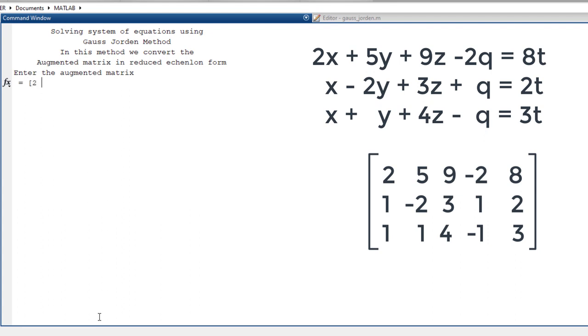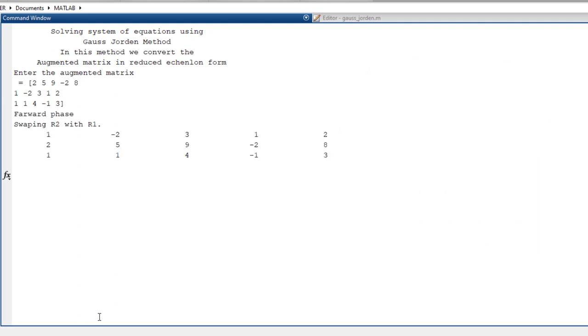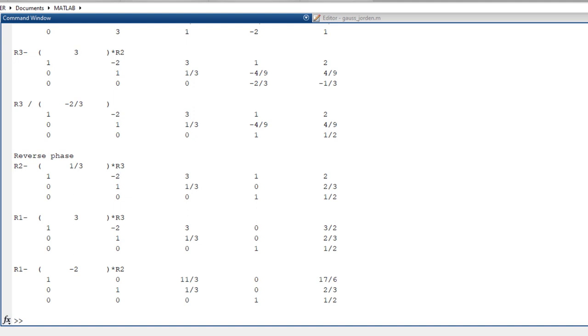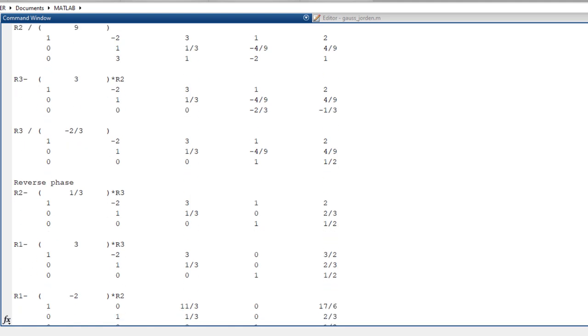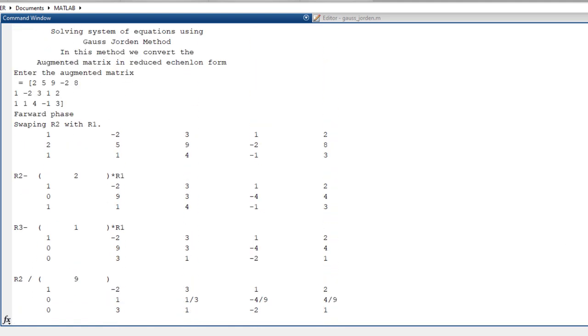We know the drill. 2, 5, 9, -2, 8, enter. 1, -2, 3, 1, 2, enter. 1, 1, 4, -1, and 3, close the bracket, press enter. So this is your step-by-step solution of the Gauss Jordan method. Swapping R2 with R1, the same procedure. Let's see the result.